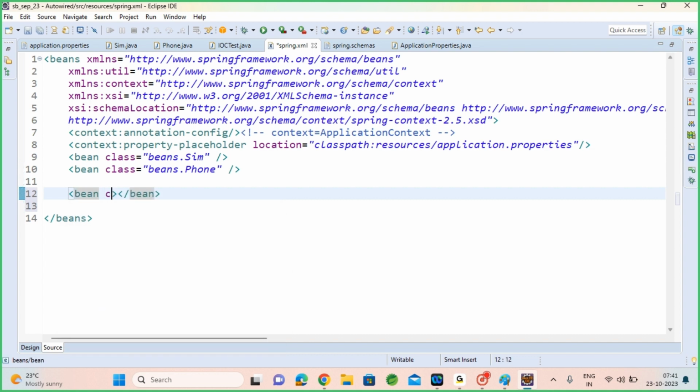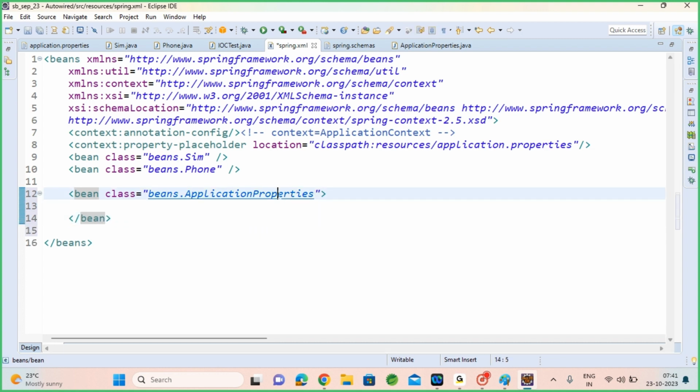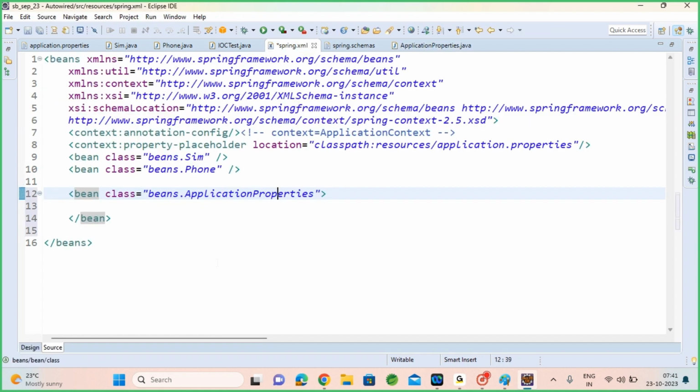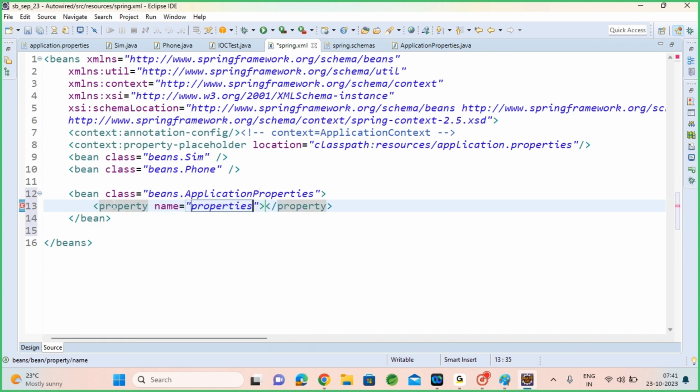Bean class, beans.ApplicationProperties. Or you can inject properties. I have a setter method here, setProperties. So if you want to hard code them, this is how you can hard code, using the setter method for properties.